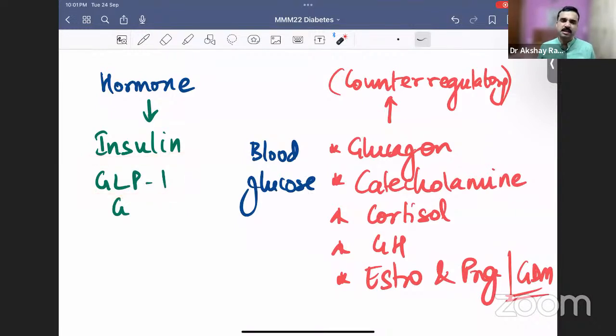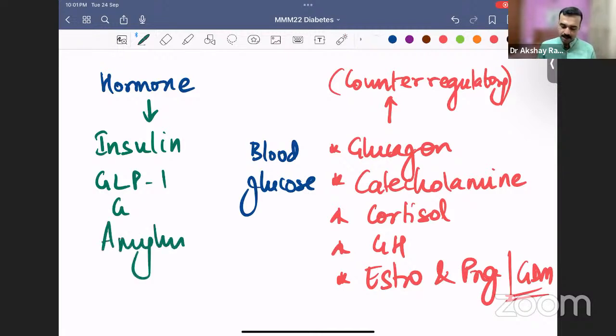Somatostatin is very complicated, Sushmita. Good answer. Somatostatin, unfortunately, is a little unpredictable with regards to blood glucose control. But that is the answer: amylin, Sushmita, excellent. Amylin is co-secreted with insulin. It is also secreted together with insulin, proportionate to how much insulin is being secreted. So that is why you can use this also as treatment.